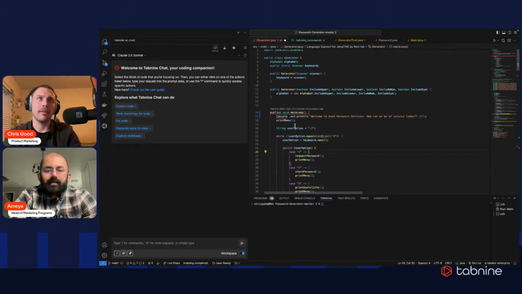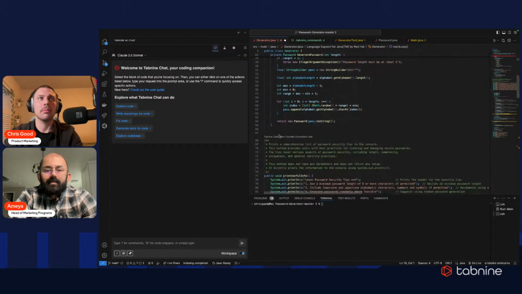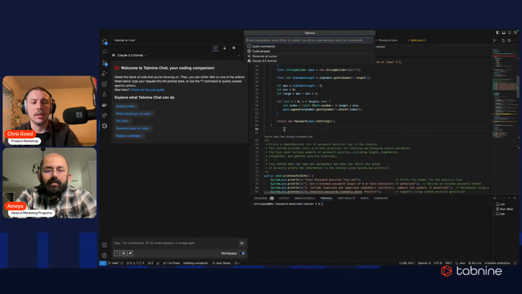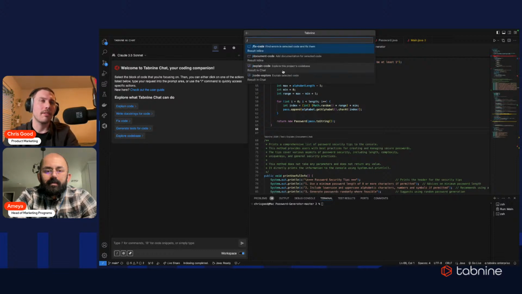The last place you'll find Tabnine before we get started here is the quick commands. And what you can do on a Mac is do Command I to initialize that, and it'll pop up this drop down. So you can use natural language here, whether you have highlighted code, or it'll automatically apply this to the block that you're in. But you can reference these quick commands here if you just want to stay more in the flow, right, without having to navigate to the chat. You can do this all with key commands and just using your arrows.